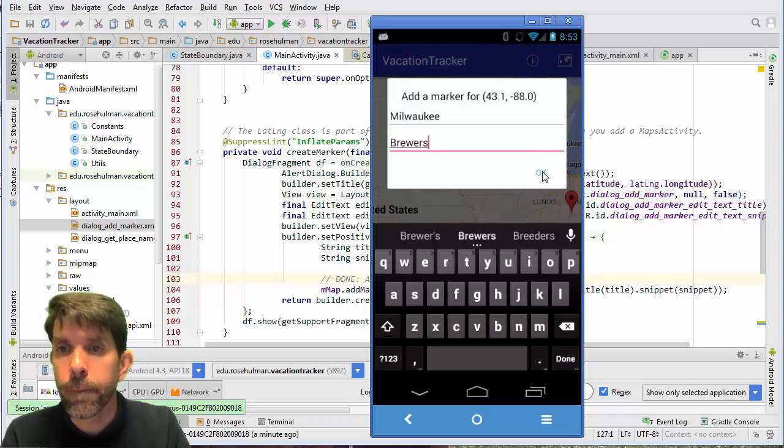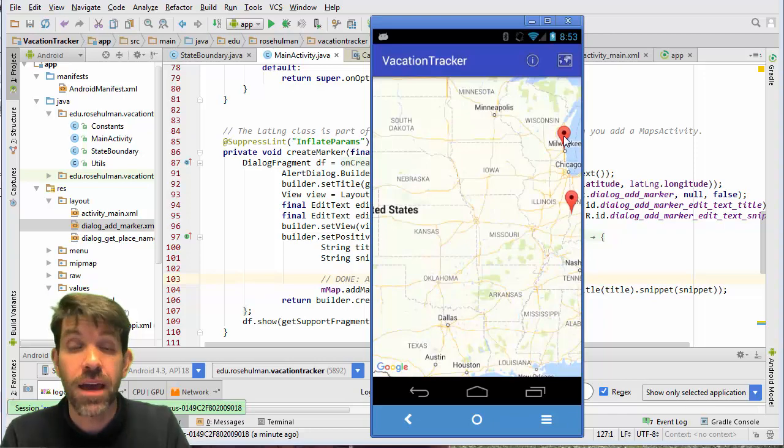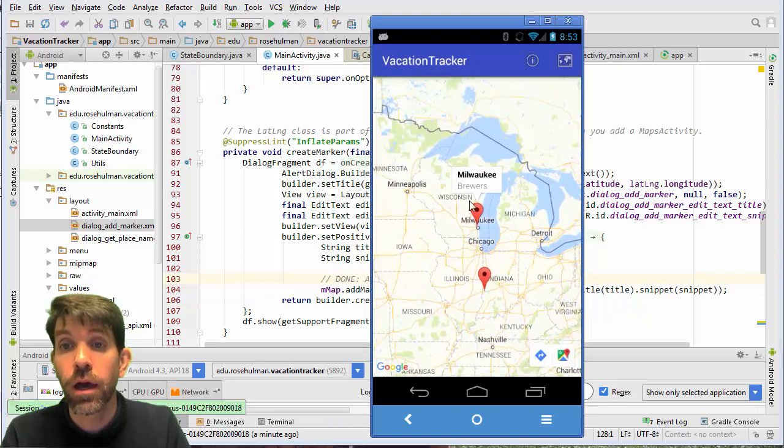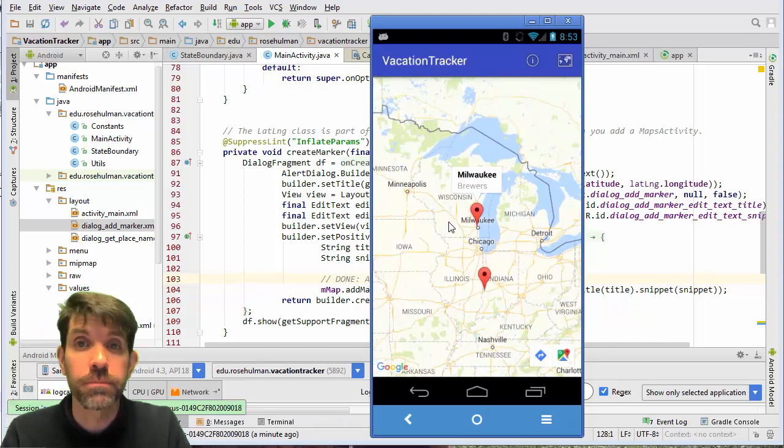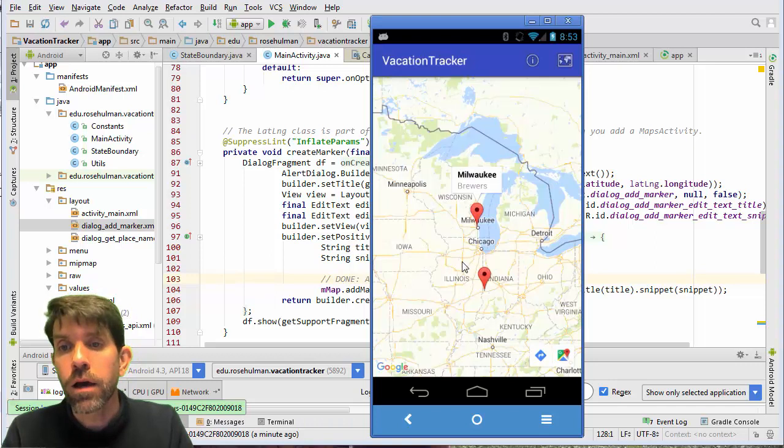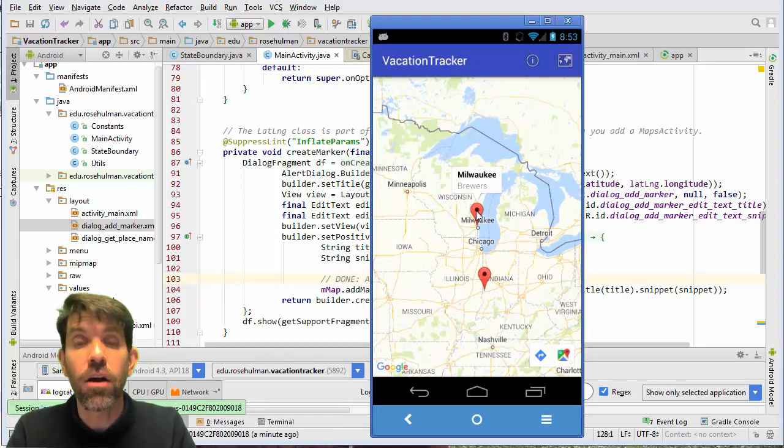So we'll go ahead and click OK. And we see that our call to add marker worked at that location, and we'll just verify the title and snippet that we typed in, and they are what we added, right? So it looks great. So that's wonderful. The default behavior of clicking on a marker is to show you the title and snippet.